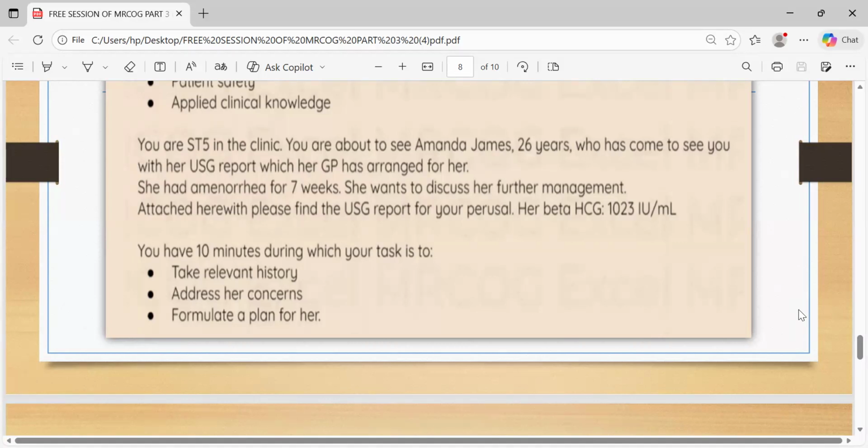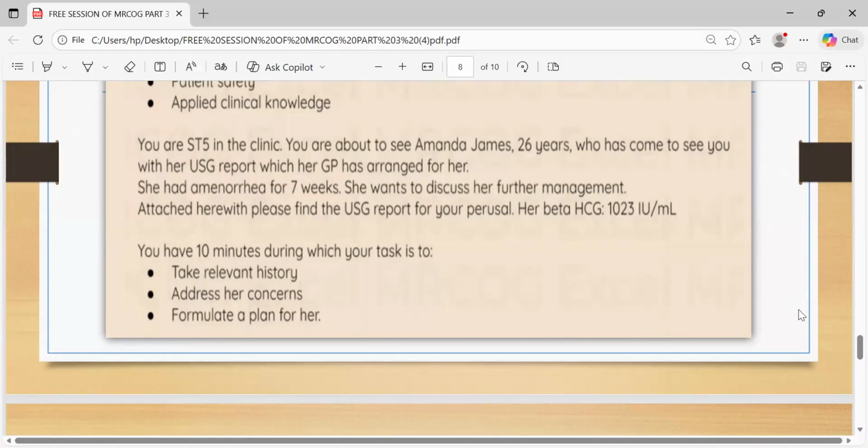What is signposting? Actually, you have to make a rapport and safety of the patient like this. If you don't mind, I am having some personal questions. This is the line you have to learn, okay? If you don't mind, I have some personal questions. Can I ask? Then you have to ask in a line, that have you and your partner been screened for any sexually shared infections? Okay, do you smoke? Take alcohol? Can you tell me about your BMI, your weight to height ratio? And then you can proceed further.